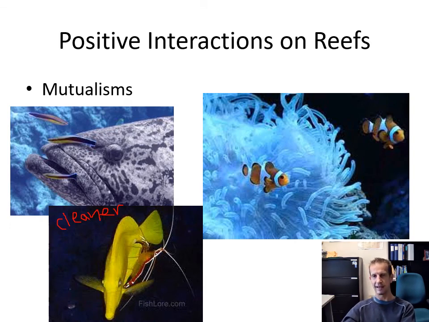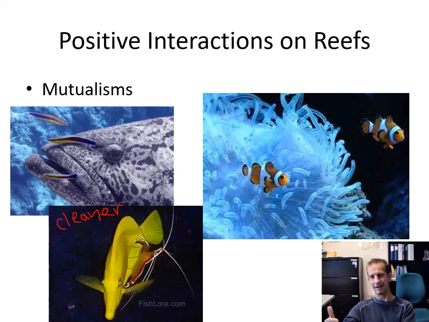Perhaps besides the zooxanthellae coral relationship, one of the most famous mutualisms on the reef is the clownfish anemone relationship. Clownfish are this type of damselfish that is found in the Indo-Pacific Ocean. There's actually a number of species of them, and they're famous for living within the tentacles of anemones that would sting and maybe even eat other types of fish. So living among the tentacles of the anemone gives these fish some defense. They're not going to be attacked by other fish because the other fish don't want to get in there and get stung by the anemone. So the fish obviously gets defense from this relationship, but does the anemone get anything? Yes, it does.